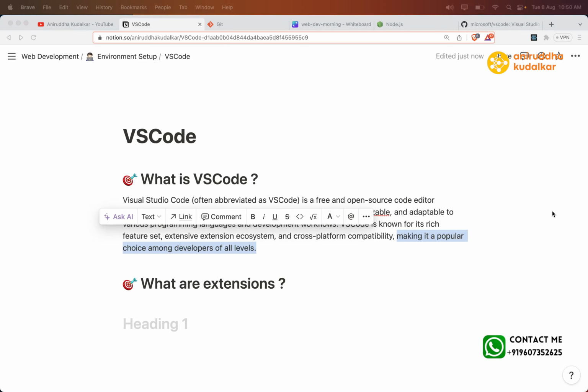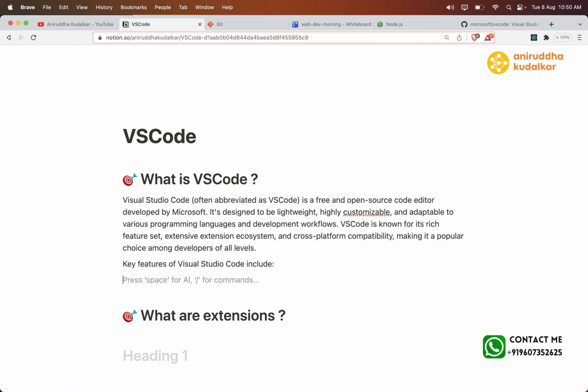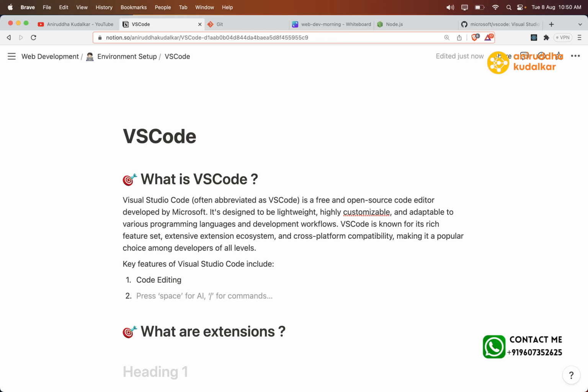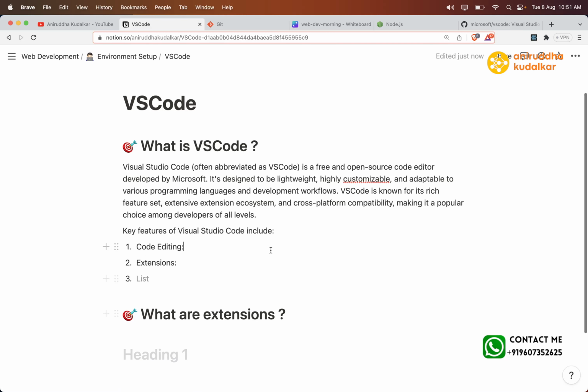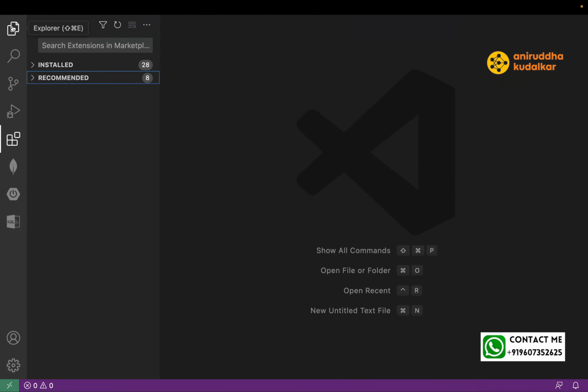Here are some key features of the VS Code. First is code editing. So I'm going very much into detail, which is not needed actually, but by considering the batch experience, I need to start from the very basics. I can directly start typing the code also, but we will go from very basics. So few key features of the VS Code. VS Code is nothing but this coding editor. So we have seen these icons. What is the meaning of these icons?